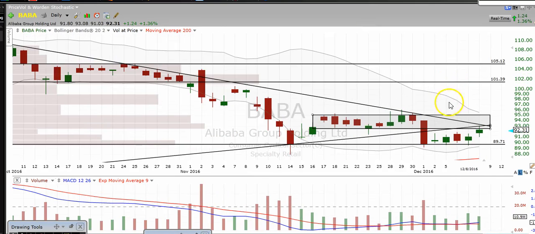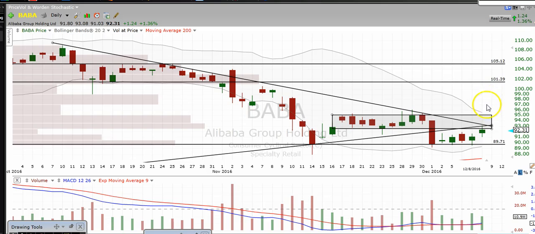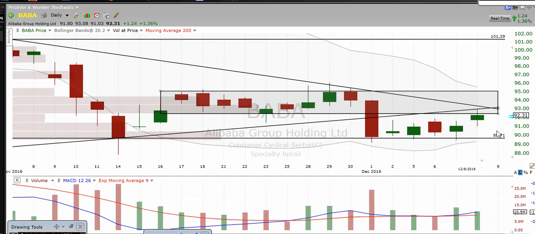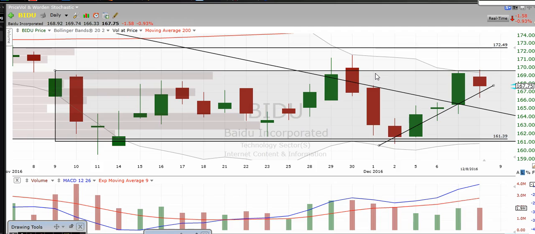And BABA, you can see here that we have another reaction to this resistance level. We've got this downtrend line right here, lots of touches against this downtrend line, and we have another hit of it today, and I'm going to zoom in here so you can see this a little bit better. So not only do we have this downtrend line as resistance, but we have all of this trading right here that created a resistance. So sideways trading creates support and resistance. Since we're below this level, it is a resistance level, and you definitely need to be aware of it moving forward. The next one we're going to take a look at is BIDU.